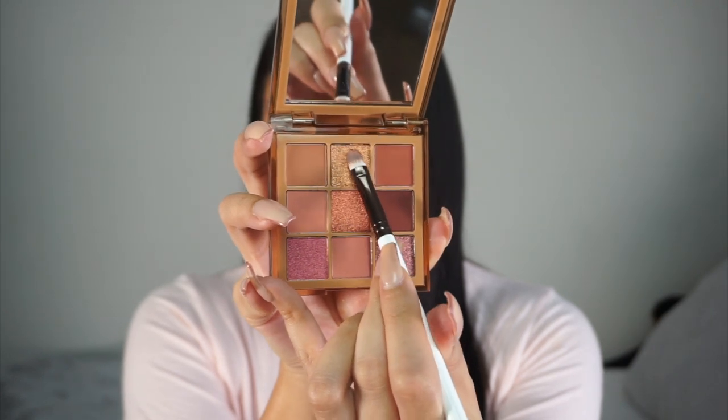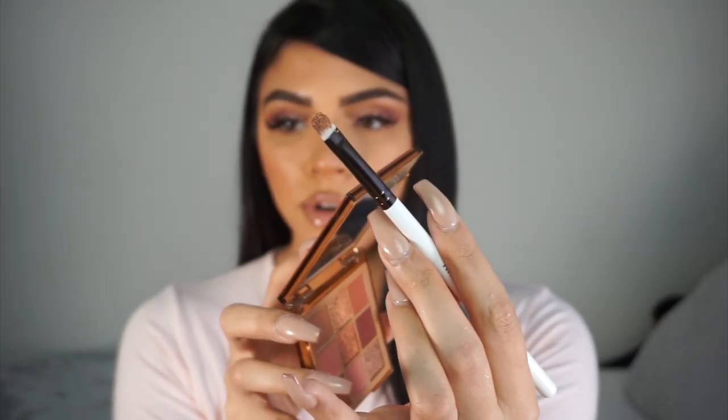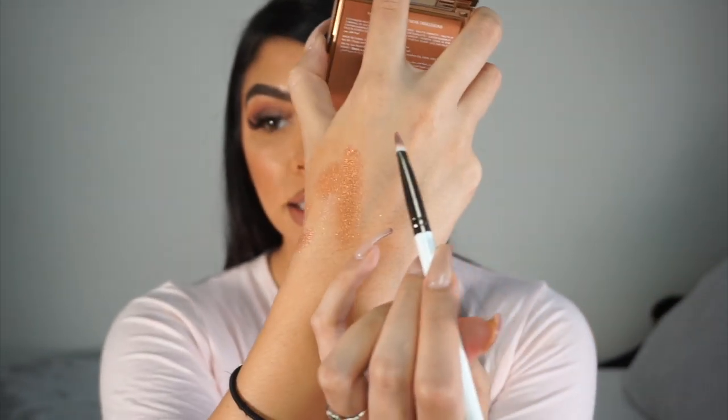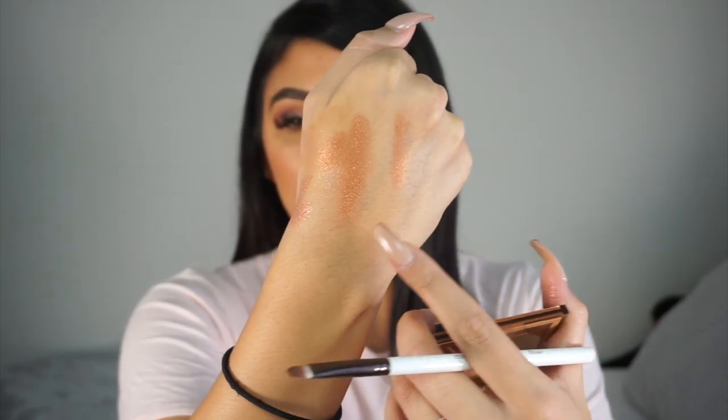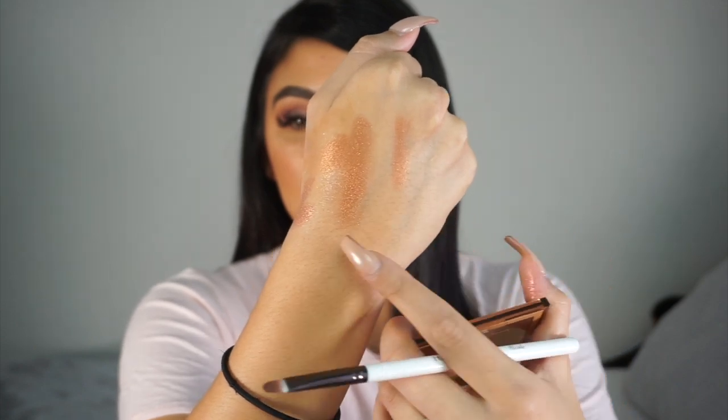I'm gonna quickly take a flat brush. So it picked up on the brush. Let's see. So it's not bad on the brush. This one is the brush, this one is with my finger, but I think I like the finger application better just because I feel like the warmth of your finger will glide on that product and it'll be a little bit smoother than having to constantly work with the brush.